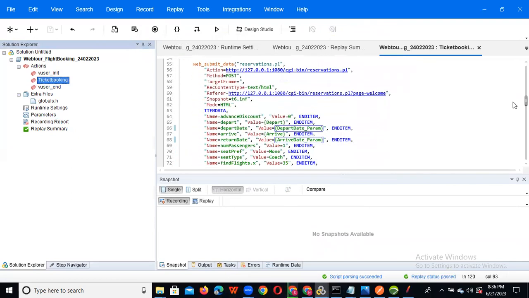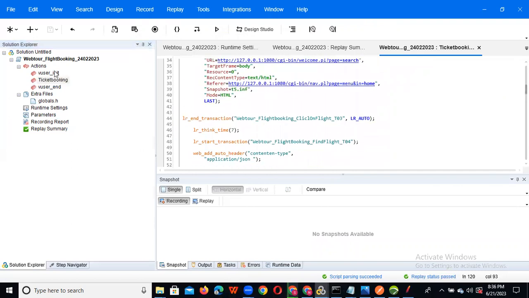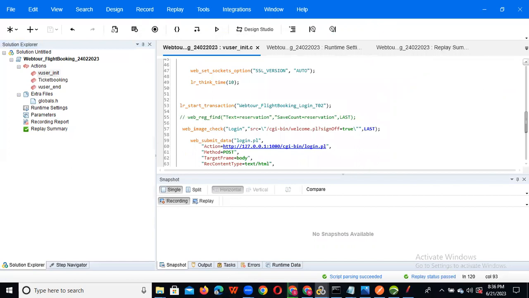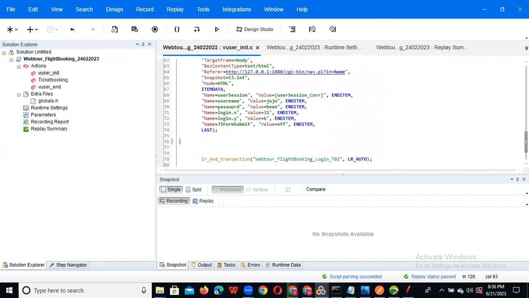In the login, where is login? Okay, here I kept the login part in user init. In the login, you can observe username and password will be there. Last time what we were doing was same line as some other parameter. The first line, whatever value is there, and in the second row you also pick from the same row, the same value. That we can consider as same line as some other parameter.